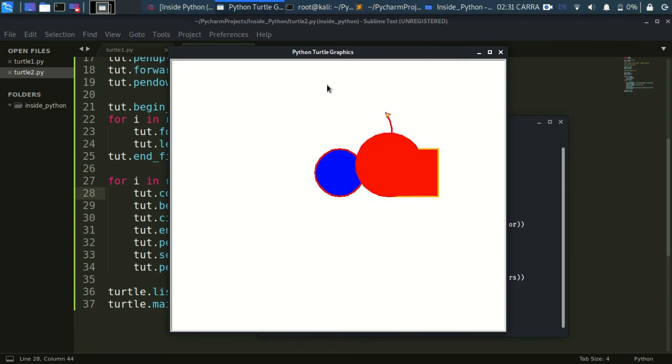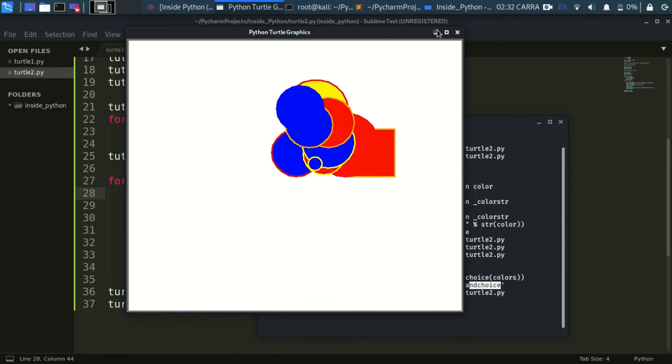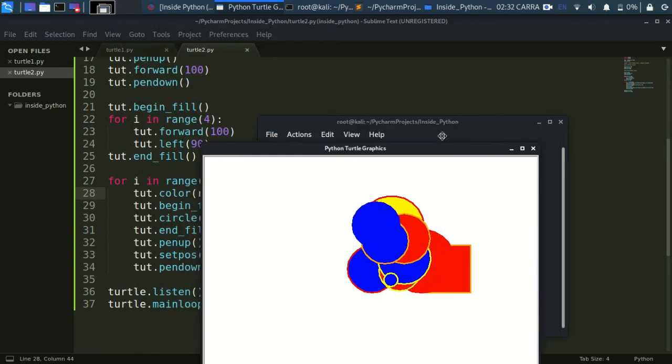So yeah, it has actually started to draw this thing. It is changing colors, not so much variety, and it is also changing the position at the same time, which is actually good. I didn't change the seed, that's why it keeps drawing on the same side. So we actually drew 10 figures, that's why it stopped right here.